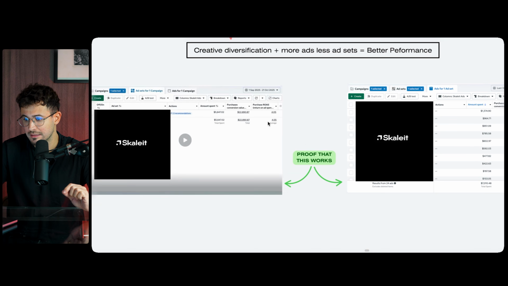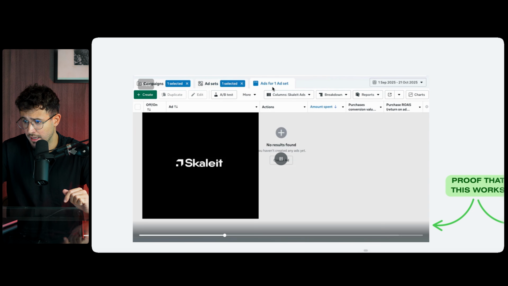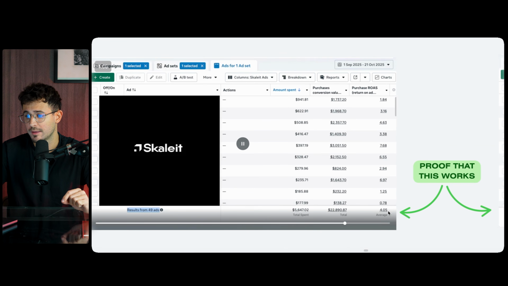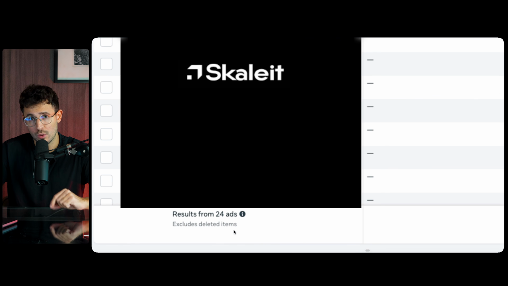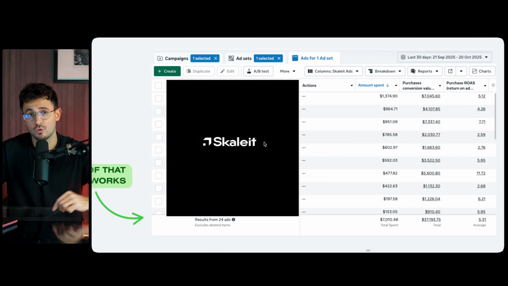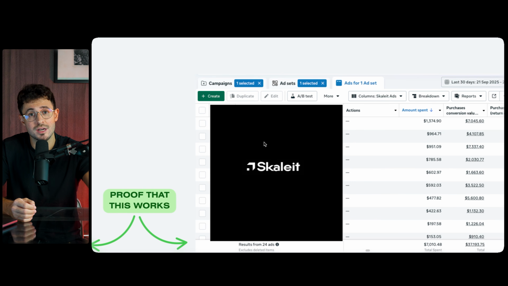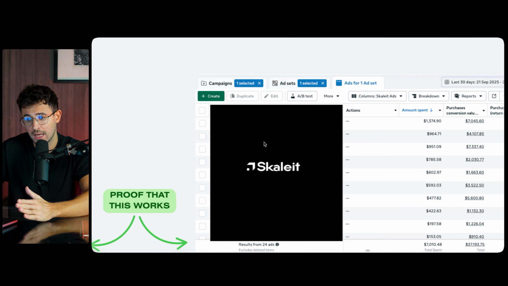And as you can see, guys, this is actually working. This is one campaign, one ad set, and in this one ad set we have 49 ads with a 4.05 return on ad spend. And here, over the last 30 days, one ad set in one campaign, 24 ads in a single ad set, brought us a 5.31 return on ad spend. So rather than splitting the ads into many ad sets, what we saw in terms of ad account structure is that if we minimize the number of ad sets and increase the number of ads within each single ad set, even if they're different angles or whatever, the performance improved. And this is what we want to do now with Andromeda.